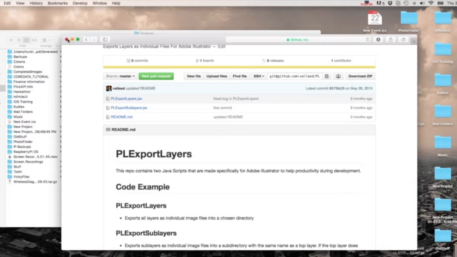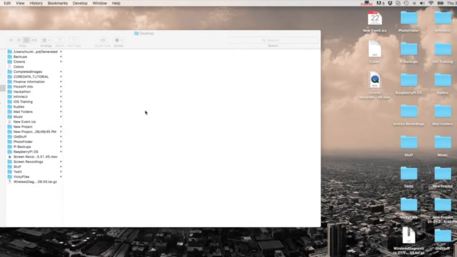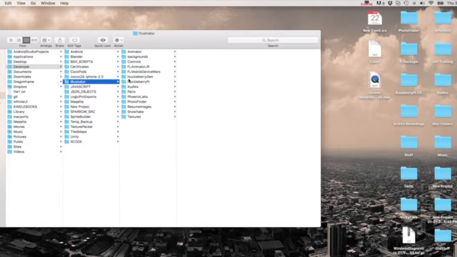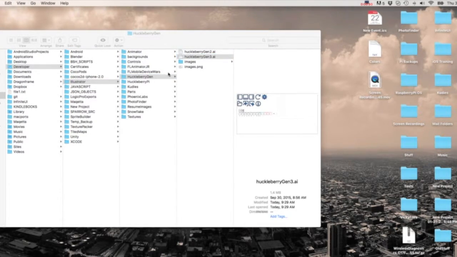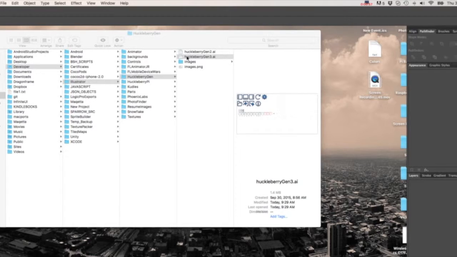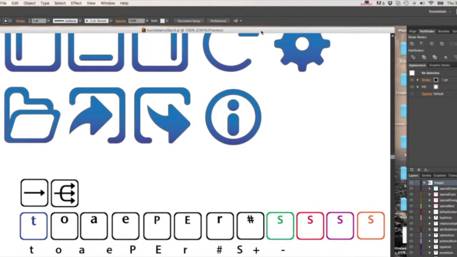It's very useful for designing backgrounds and stuff like that for mobile apps, is what I use it for. So like Xcode and iOS development. So I'm going into an Illustrator file. I'm going to bring up something I've been using for development within Xcode. This is, I believe, a Cocoa app.